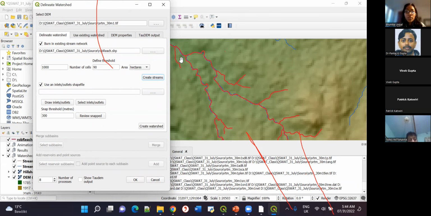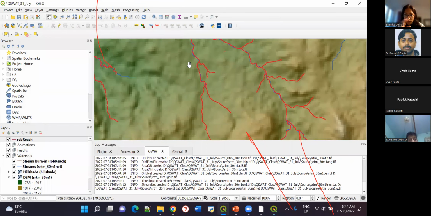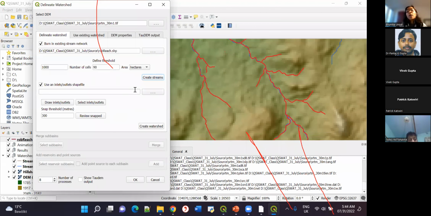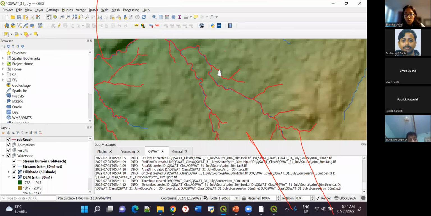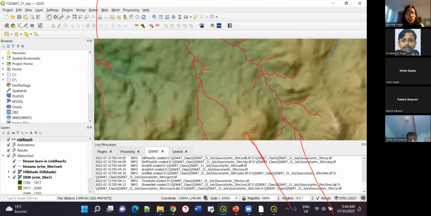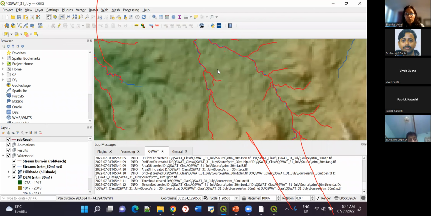Now, because I have provided a burn-in option, it is creating a stream which is representing the network better. So now this inconsistency is corrected. If we see here, the network which is created by the SWAT model is until here.